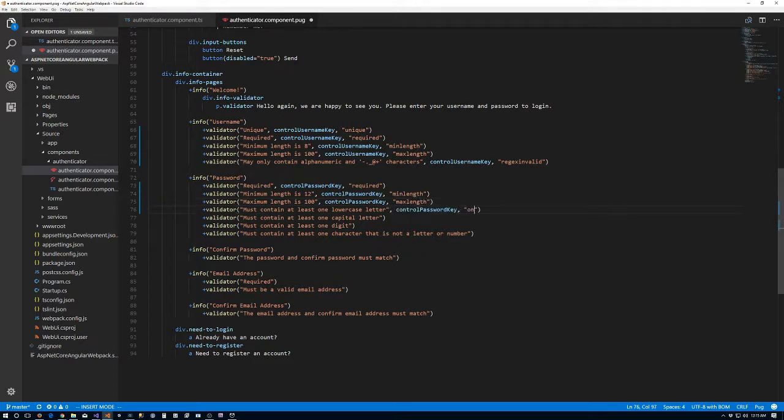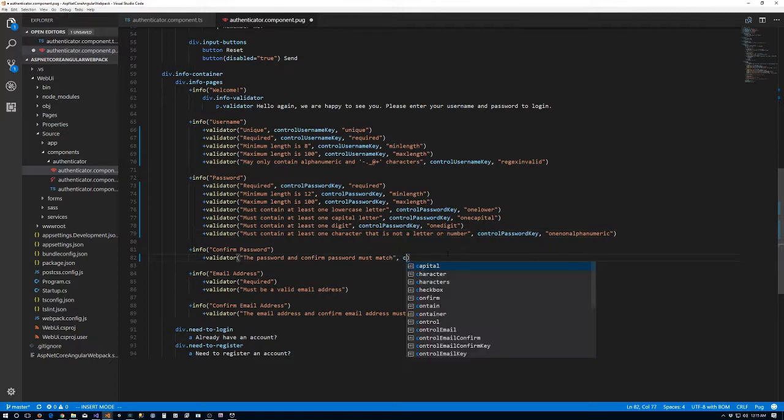This one I called one lower, one capital, one digit, and the hardest one of all is one non-alphanumeric. Okay. And then we come down here and we'll do this one. This one is the control password confirm key. Control password confirm key. And what do we want this one to be? No match.